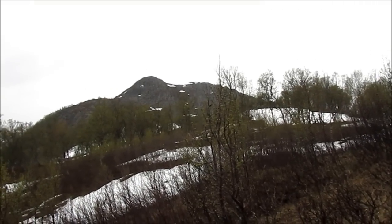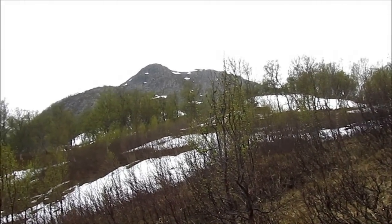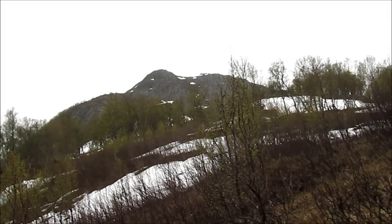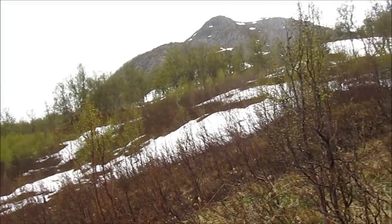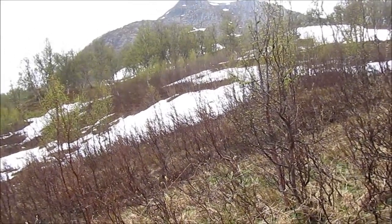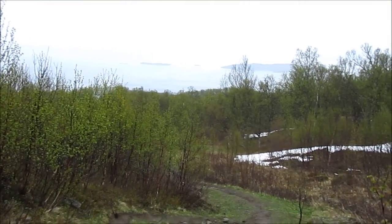Oh, it's pissing down in rain, but there's the top. But I ain't Bear Grylls, so I'm not going to go straight up there. I'm going to check if I can go around the back, where it's not so steep, where it's not a sheer cliff face to climb. And as you can see, I'm back in early spring. This is mid-June. Mountains of Norway, about 450 meters above sea level, which is down there. Well, trying not to get any water on my cam.